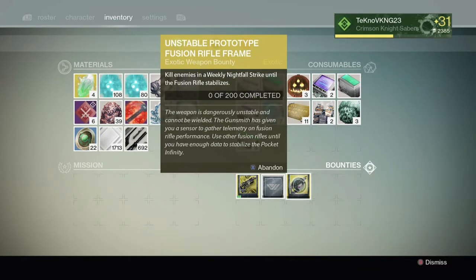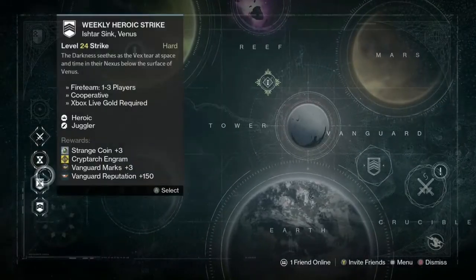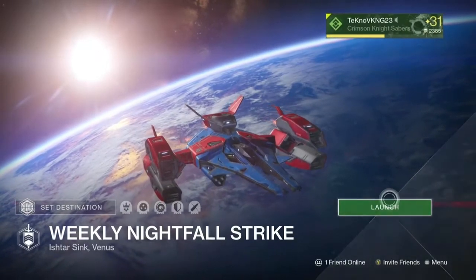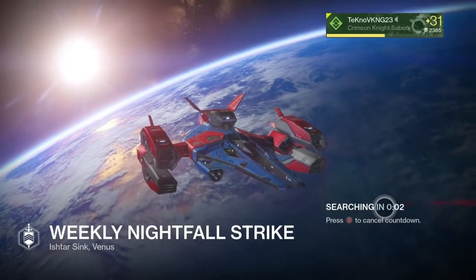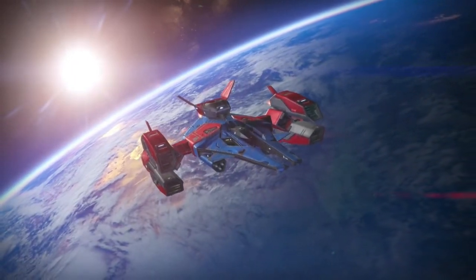Today I'm going to be helping you guys out with the last step of your Pocket Infinity Exotic Bounty. The last stage of this bounty is to get 200 kills in the Nightfall Strike with a fusion rifle. So grab your favorite fusion rifle, hopefully one that matches the burn for that week. This week it is the Nexus Strike on Venus, and there is a Void burn.